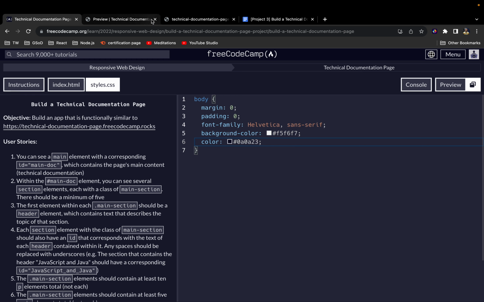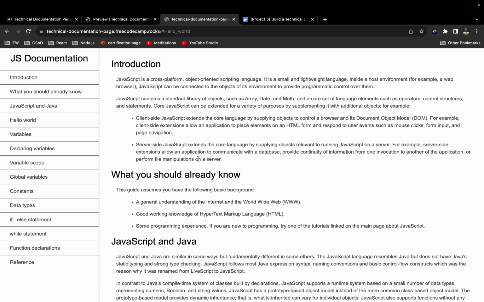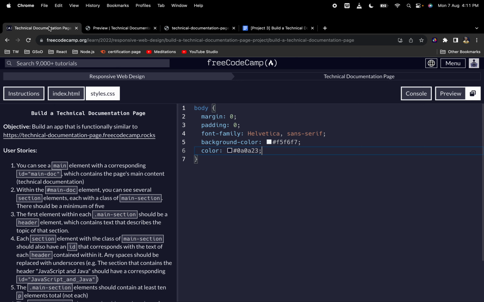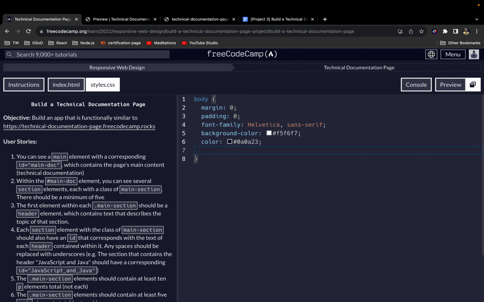Then, as you can see here, we have our navigation here on the left, and we have our main documentation on the right. So to do that, I am going to use flex.